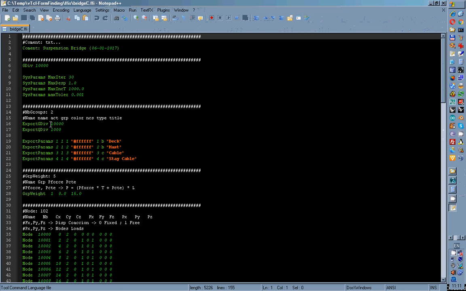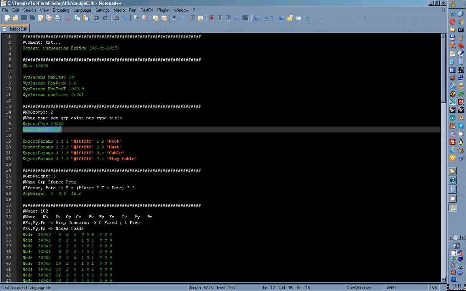The second group is the export parameter, the group divider for export, that is the same for calculation. This one, export quadrant divider, is something I'm going to explain in the future, but should always be one digit less than the export group divider.